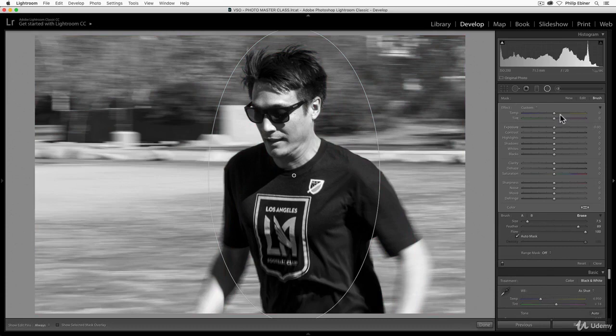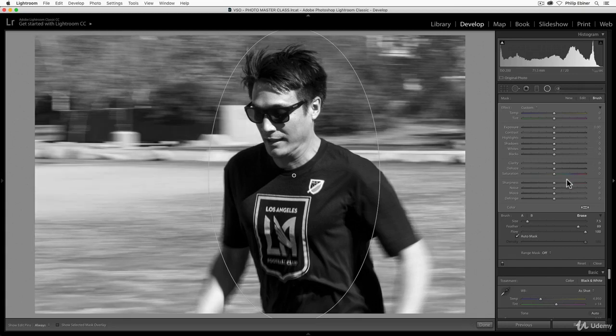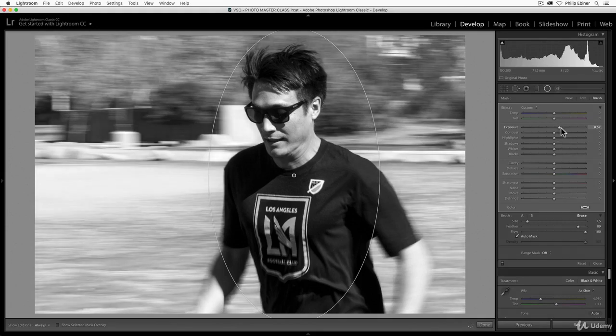So now I'm going to adjust the exposure. So I'm just going to take the overall exposure and increase it. See how when I do that, Sam starts to sort of pop out from the background a bit more? I'm going to undo that and then just see what bringing up the shadows does. Sometimes bringing up the overall exposure starts to look a little unnatural. And so I'll then move to just affecting the shadows. Both kind of work well. I think bringing up the overall exposure just a little bit works. And then let's bring up the shadows as well.